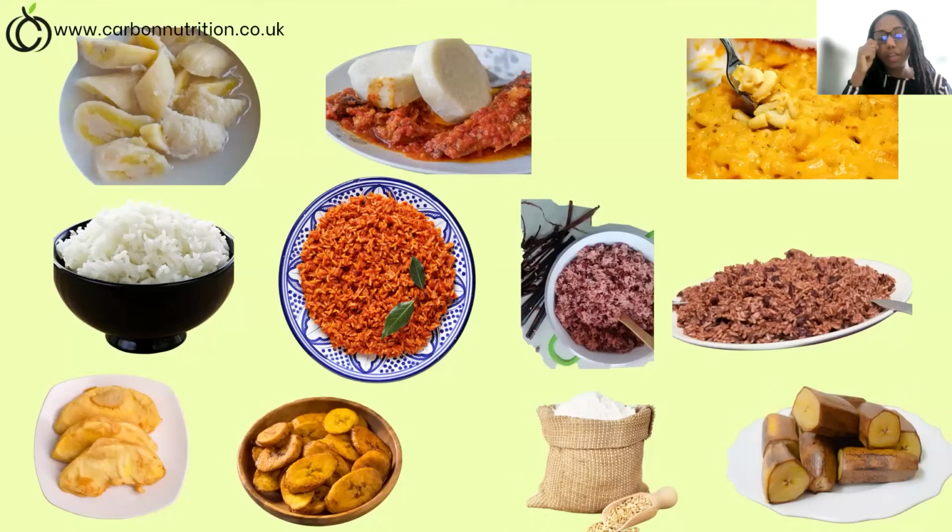So people may not realise, but what could just be a pure meat and vegetable curry or dish, by adding flour into it, you've added a little bit of carbohydrate into that. Some people might add a potato into that curry dish or soup. So when you're thinking about plating, you've got a meat dish which has carbohydrate, and in it could be potatoes or any other ground food, and then you might have added flour to thicken it, and then you're serving it with potentially rice. So you can really see how the carbohydrate in that food can add up quite a bit. And then we've got boiled plantain here as well as an example of another carbohydrate which we might have.